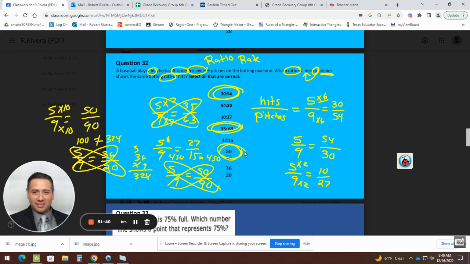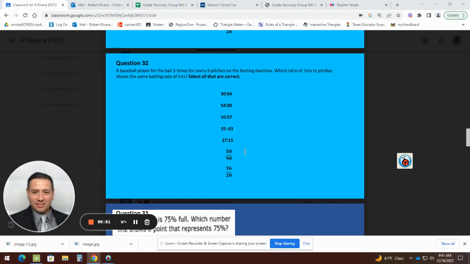Questions? No. You will have one question like this on Monday that deals with ratios, and you have to find the equivalent ratios. You don't have to select all the ones that are possible. Okay? If they would have said not possible, then you would select the other ones. Got it? Sí, vamos bien.